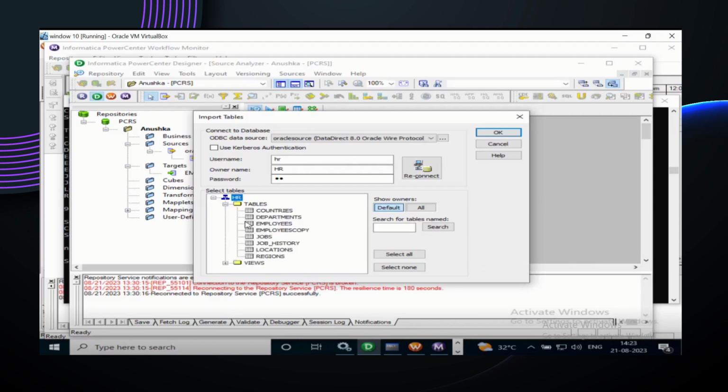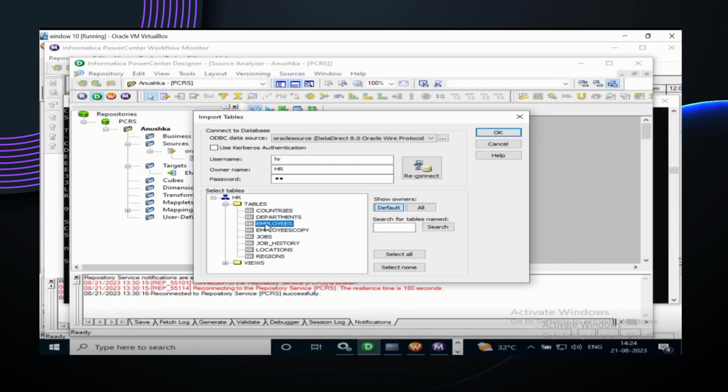So here you have the list of tables. You can select any table as your source, as per my business requirement. Getting everyone? So let us continue with the employees table. If you want to select another, you can, or we'll continue with the employees table.